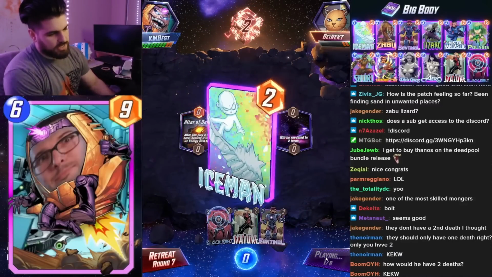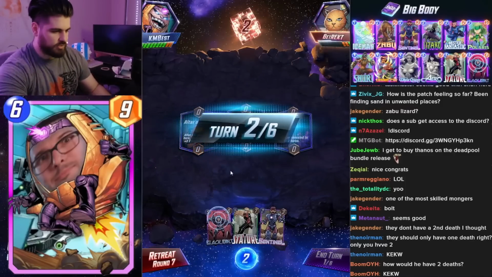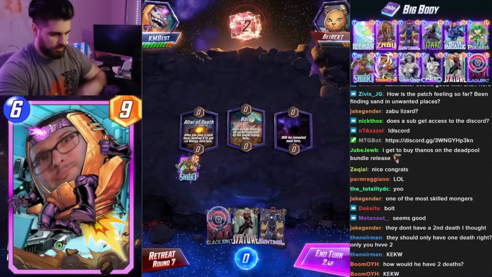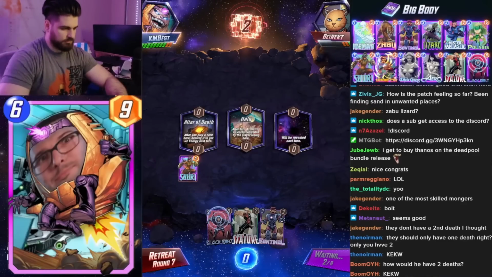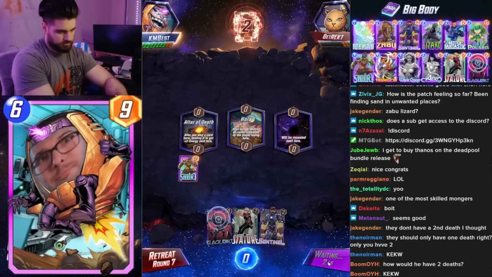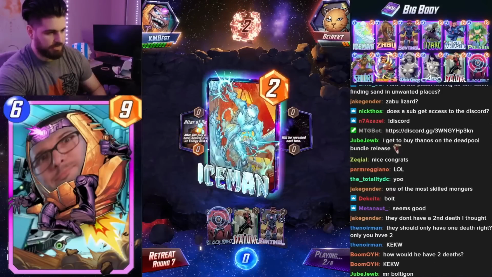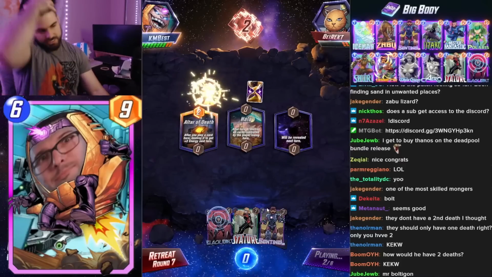We can just pump Sentinels into that forever if we want to. But really, I just want to pump a Sentinel into Black Bolt, I think. Okay, we'll pump a Shuri into Black Bolt. These are super bad locations for us, so the more shit we can get out of his hand, the better. Okay, we hit the Black Bolt. Stature again, fantastic versus Iceman.